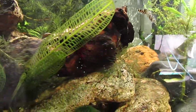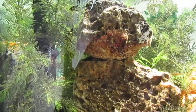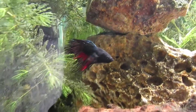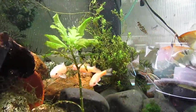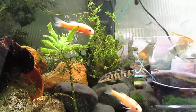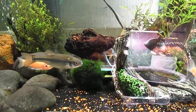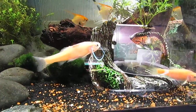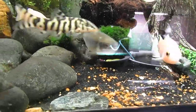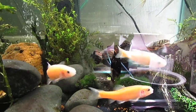There's Mr. Billy the betta — he's kind of the king of the tank. Nobody bothers him; he just goes about his business. I think they're all afraid of him because he's so much different than all the rest of them. And there are my rosy reds — what a lot of people consider feeder fish. I think rosy reds make great fish; they are very intelligent. It's a shame that they're in this industry as a feeder fish when they're so intelligent and so great.